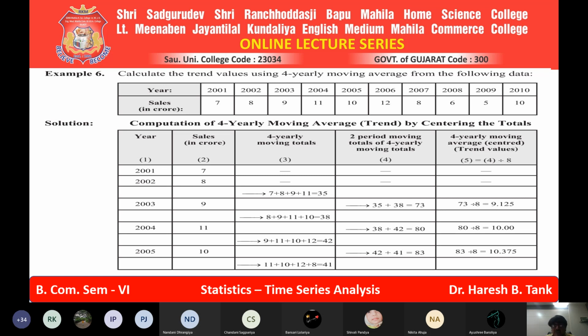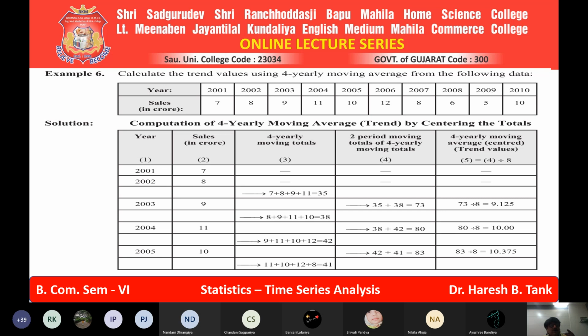Odd number of year moving averages to be found. Now, we have seen some of the examples, right? And if it is an even number, there is only one even number in your syllabus for which a yearly moving average is to be found, and that number is 4. So we have seen one of the examples using this even period, the 4 yearly moving average.